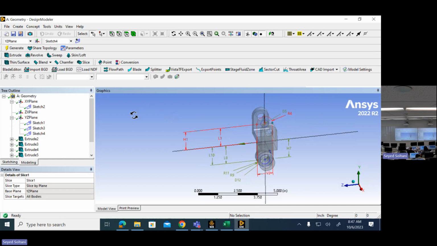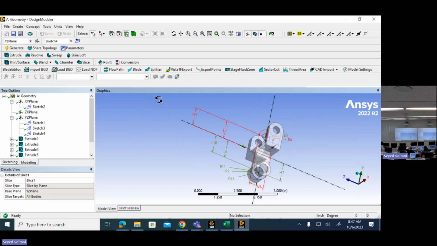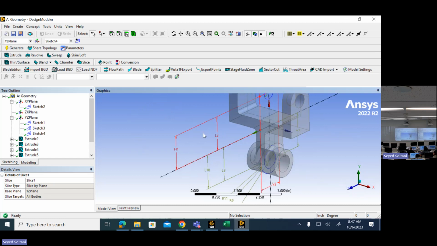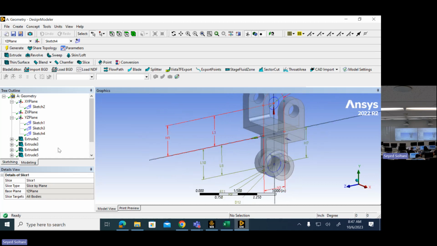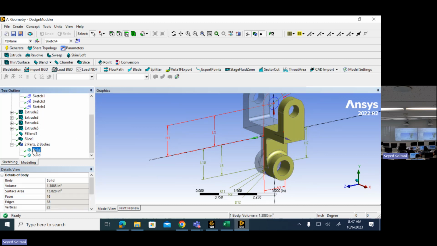As soon as I do that, I see the change. Okay, if you don't see it, it's right here. You see, now I have two parts separated from one another.